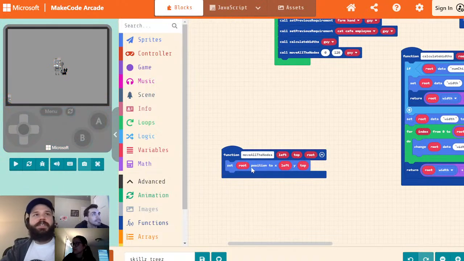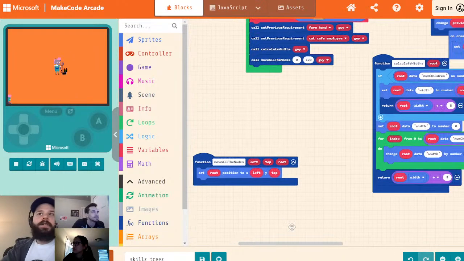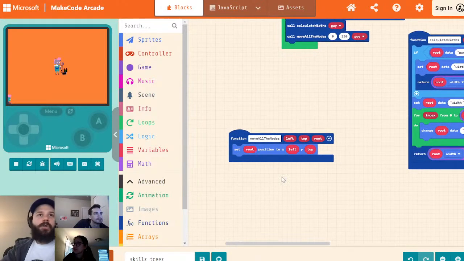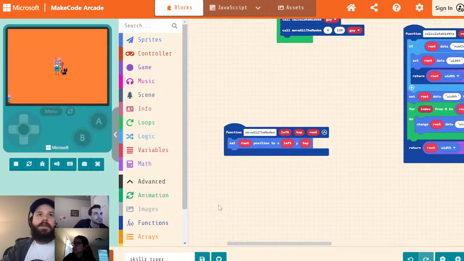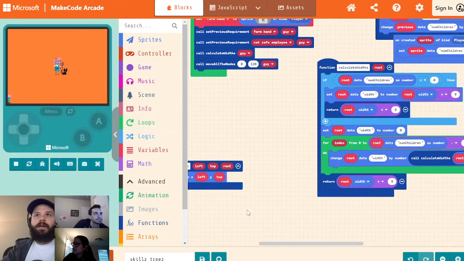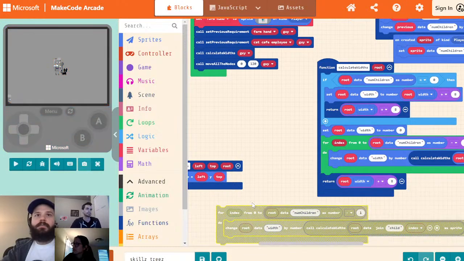Okay, so move all the nodes. So we're setting our root. Now what we want to do is we know the width of our root because we have calculated it already. So we're going to call this on all of the children, and we're going to store 2 things. So first off, let's do a loop just like we did before. So I'm going to go ahead and copy this over, actually.